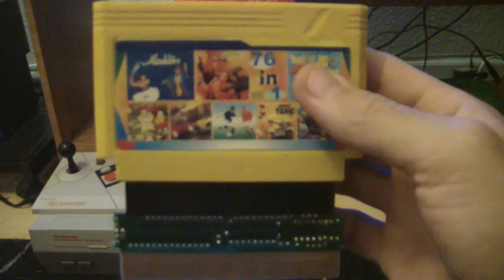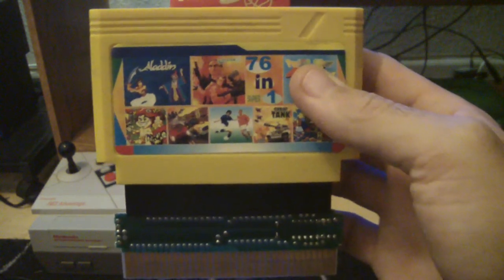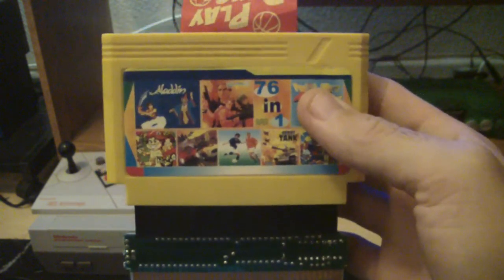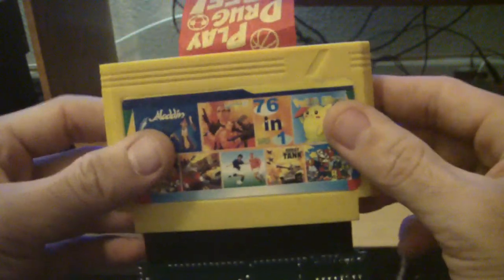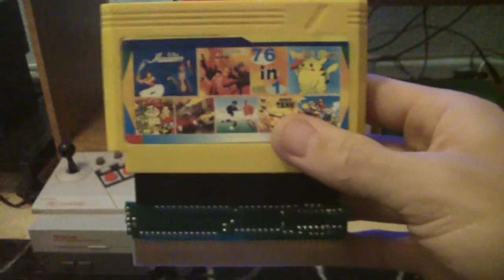Super Console X, but I couldn't actually get it to work very well. I think the connectors are messed up or dirty or something like that, and the controllers are broken. The controllers wouldn't work at all. But this actually does work on my NES. I tested it out already before I made the video. I didn't want to make a video for no good reason.